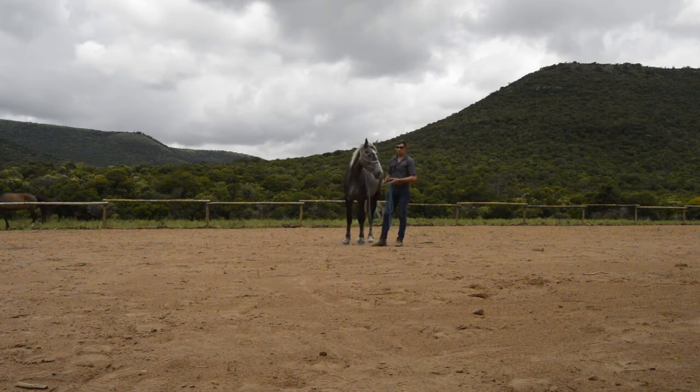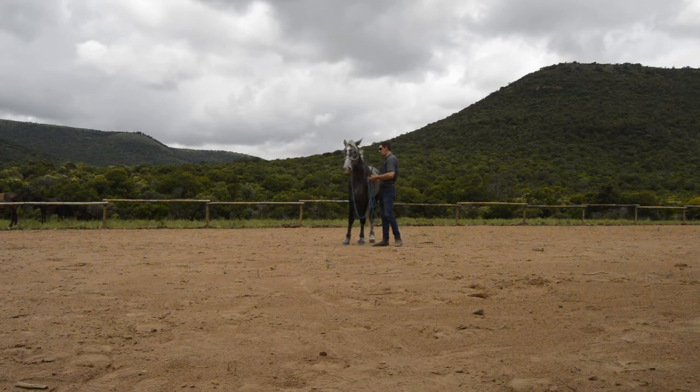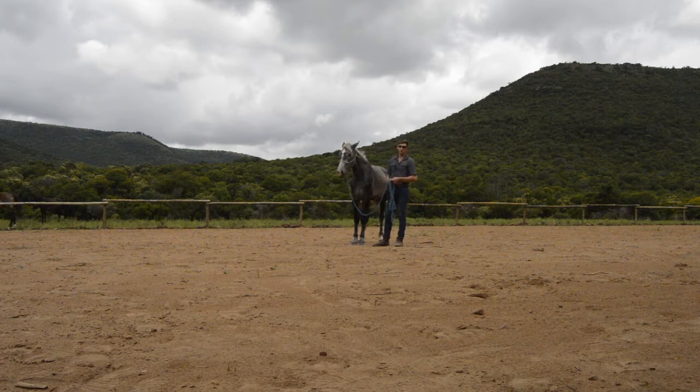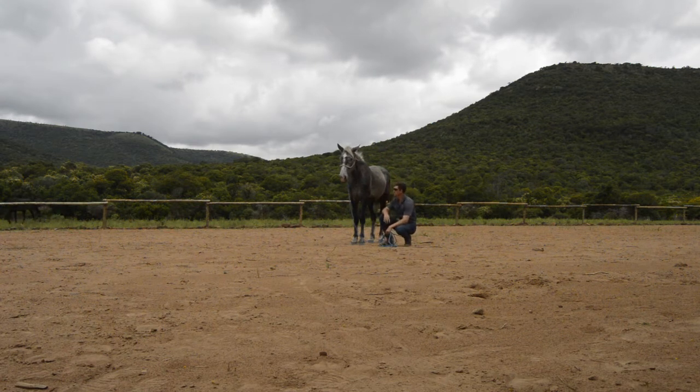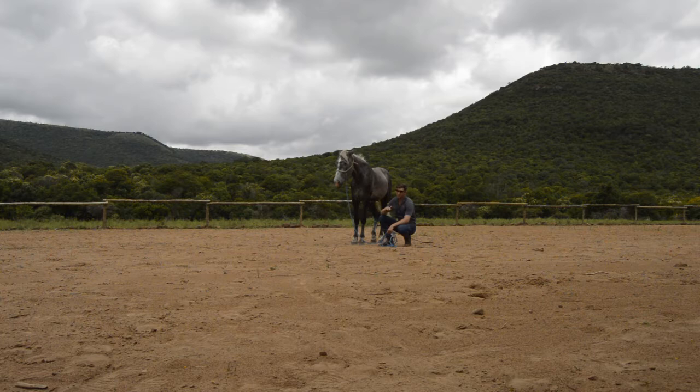So right there, Aragon responded to my active body language. It might be a minute movement, but I respect that and I reward him by releasing pressure. So active, passive body language, releasing pressure, and then once your horse has done quite well in what you've asked him, then give them a praise and reward them by completely taking the pressure stimulus away. And you see how he immediately relaxes, cocks his hind leg, licks his lips, and immediately goes into a different brainwave. Good boy.